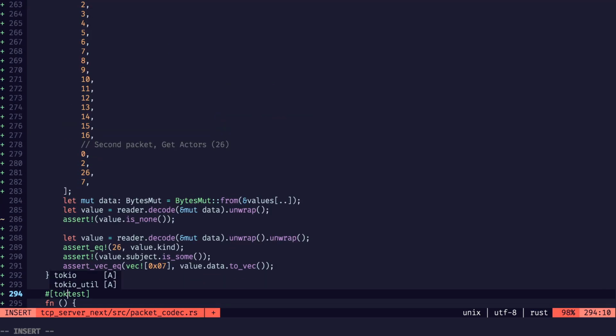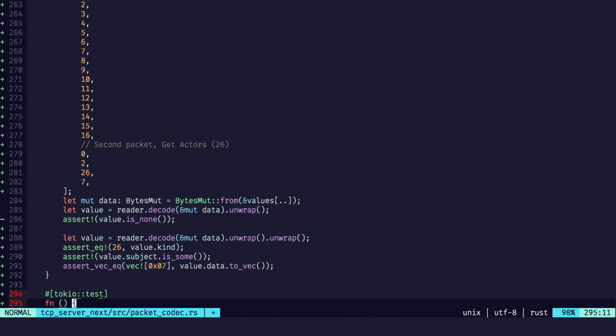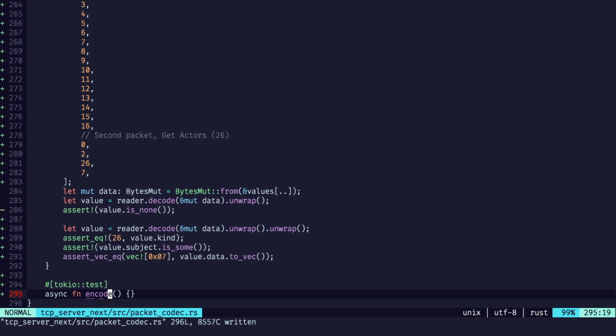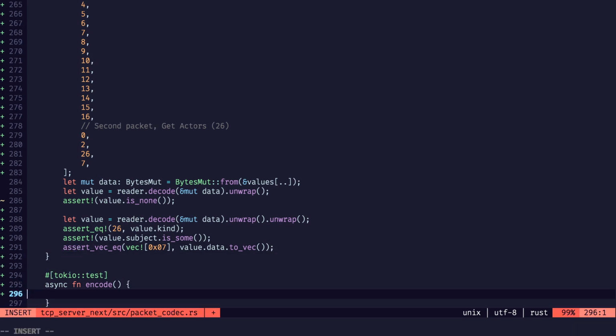Another test. Tokio async. Oh, wait. Goodness, I did that wrong. The name comes after the keyword fn. Let's create one of those packets. Actors is going to be a get actors.